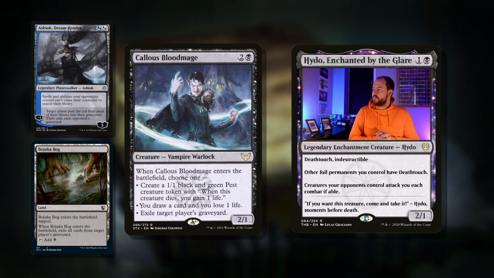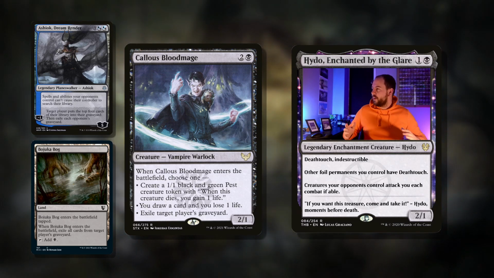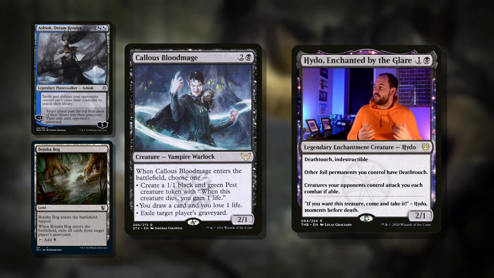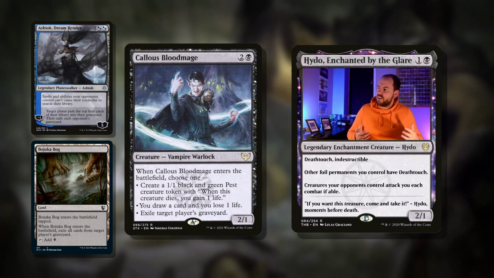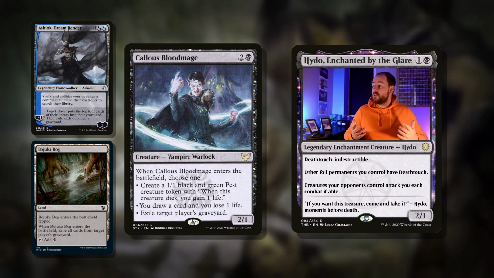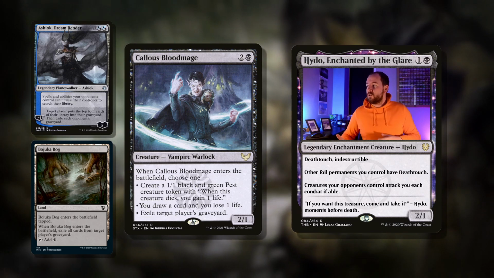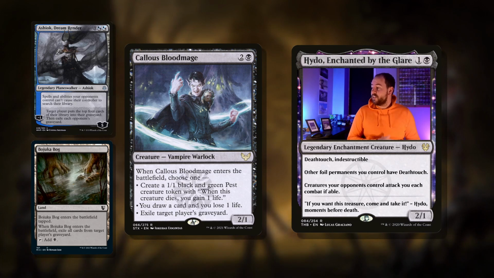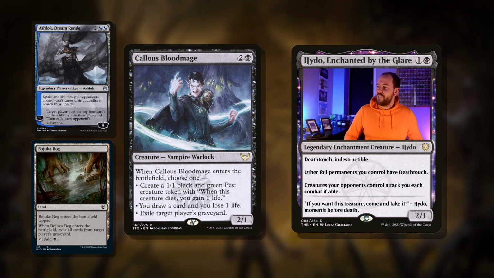Then there's Callous Blood Mage. Oh, everything seems to have gone black. Oh, I'm back. 3 mana for a 2/1 Vampire Warlock. When it enters the battlefield, choose 1. Create a 1/1 black and green Pest creature token, so a nice little blocker early in the game. You may draw a card and lose 1 life. So again, like I was talking about with a Horror, yes, this doesn't trigger our commander because it's not a Horror. This can just smooth out those draws. Then finally, exile target player's graveyard. So if we've milled tons of cards, well, now we can exile all of them, which is very, very nice.